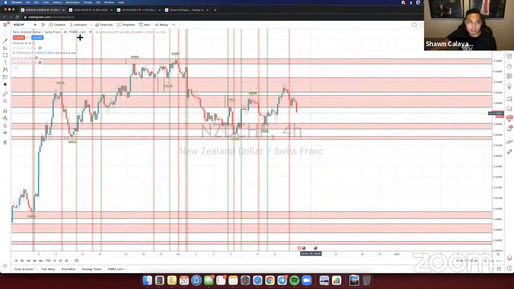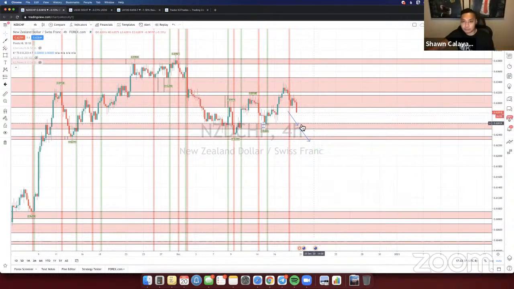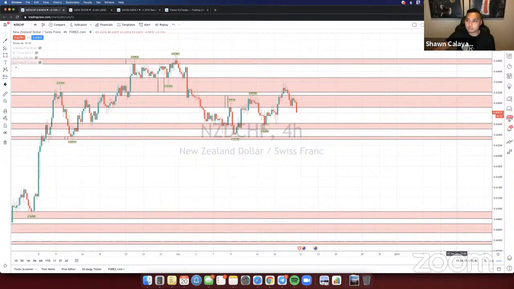So I personally wouldn't call it, but if it does close below this structure, we can anticipate it to push down to here. And then if it continues to push down further, then I would take the trade right here because I would like to take this sell for a gain of 130 pips, right? That's better than the little 10 pip win you can make right here. So that's something that we'd be looking out for. But like I mentioned, the market's not fully open yet. So volatility is very low, and it's going to be hard to really catch any good positions at this time. Let's go ahead and move on to the last couple pairs.